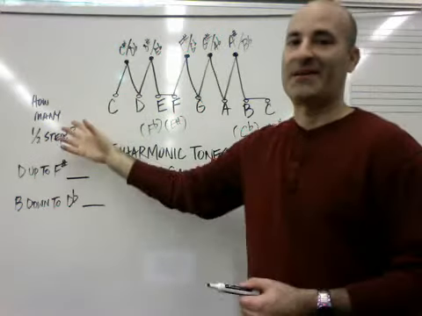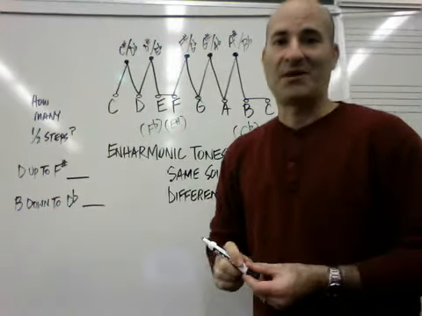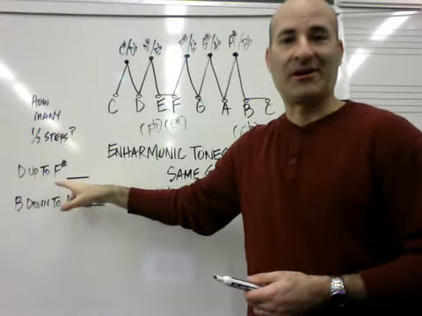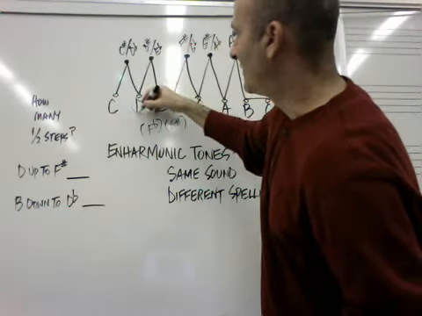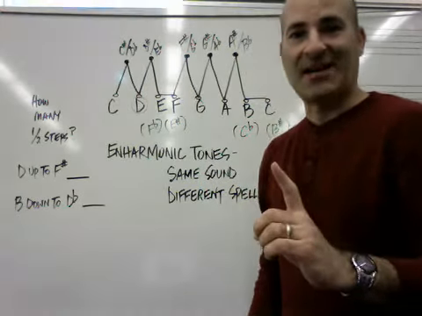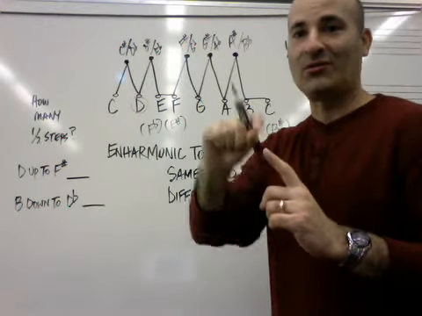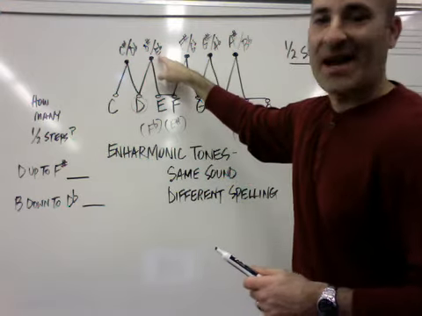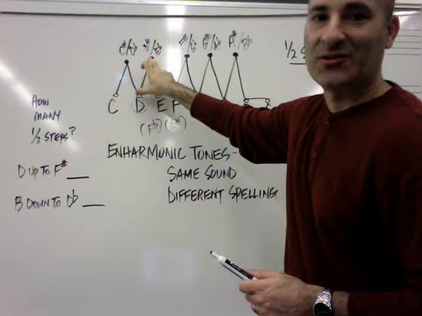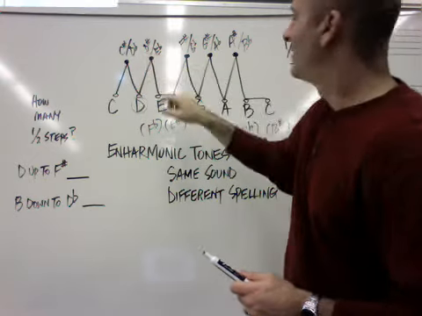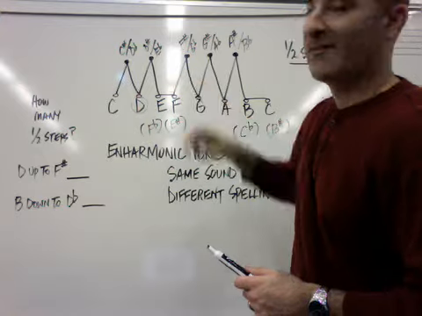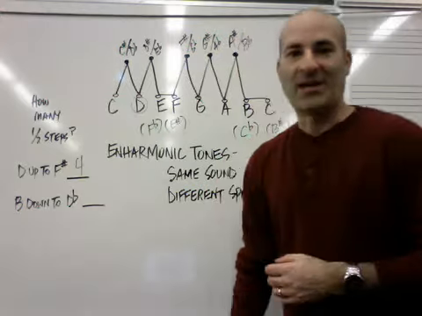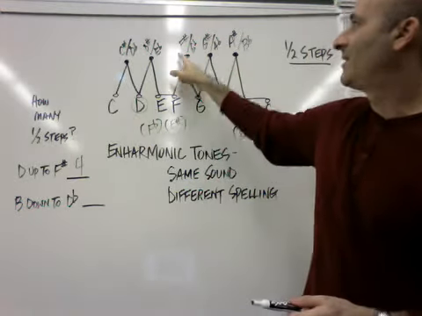Now, let's talk about finding half steps. Some of the questions that you might see on a test would be, how many half steps do we have, for instance, from D up to F sharp? So we got to start at D. But remember, D by itself is not a half step. It's not a half step until we travel from one note to the next note a half step away. So D up a half step is D sharp. So that line segment is 1. D sharp up to E is 2. E up to F is 3. F up to F sharp is 4. So therefore, we get 4 half steps from D up to F sharp.